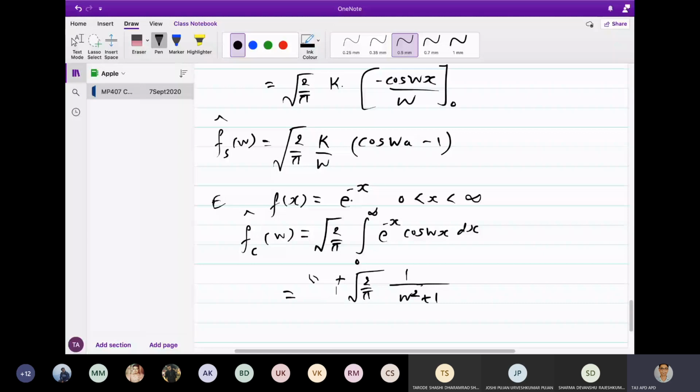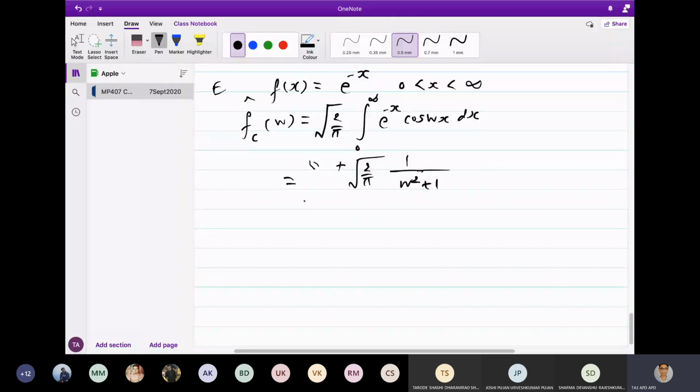Okay, so that was the Fourier cosine transform examples, and now I will give you some more examples for the assignment. These are very small examples, so I think we should not waste too much time doing them right now in the class, but you had better do them at home with your assignment.